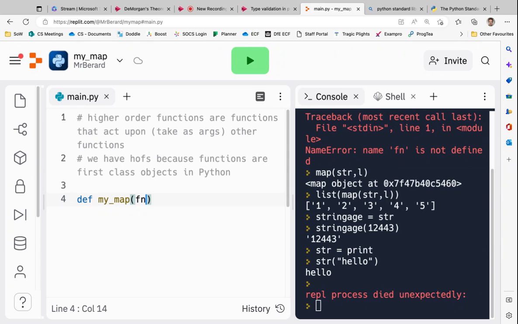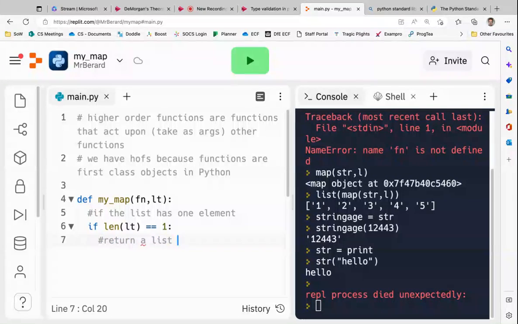I can completely define my map of fn, lt as now. If the list has one element, if the length of lt is equal to 1, then return the list, well, a singleton.